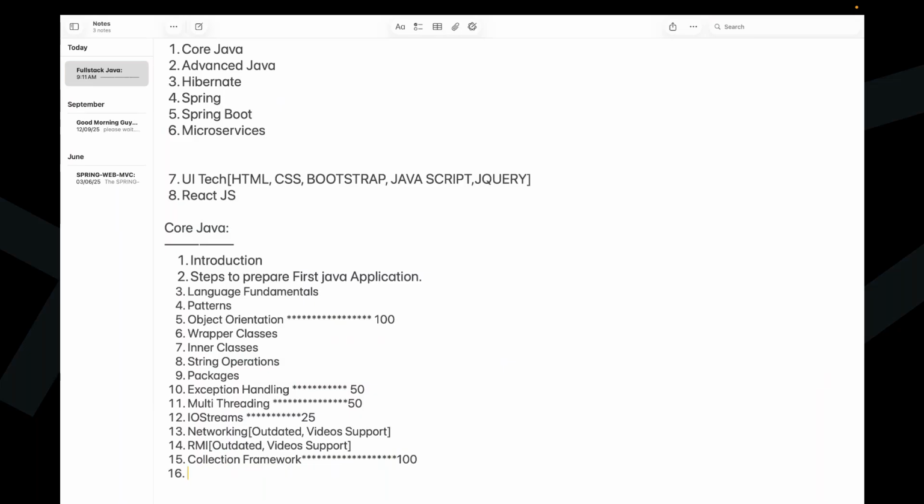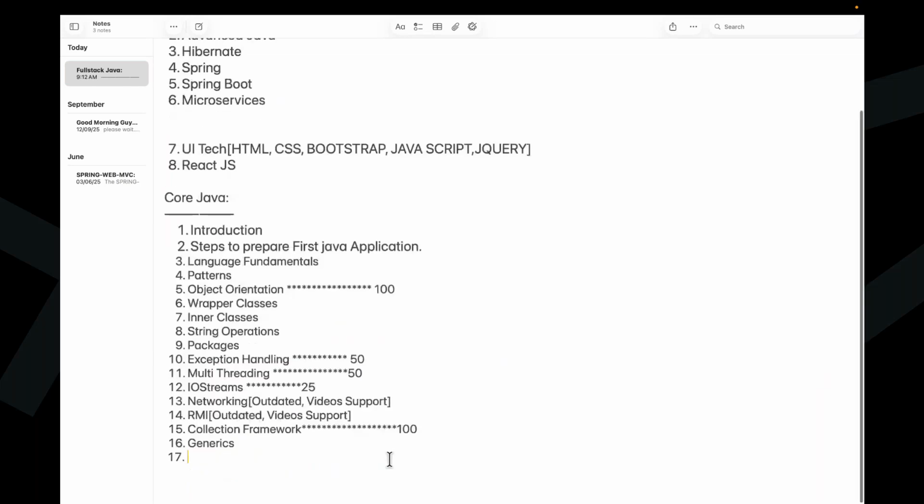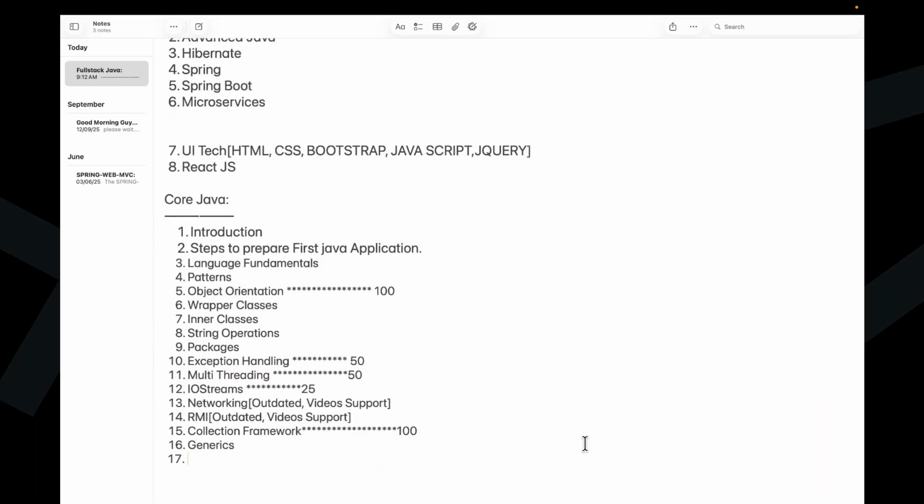Many things are available: List, Set, ArrayList, Vector, LinkedList, Stack, Queue, and so on. So many elements we are going to understand. It is a very important topic, and we will understand that content effectively. After this, generics, guys. You may not understand this topic immediately, and no need to worry. Generics is okay, I'm going to cover it in the future. You will not understand this immediately.